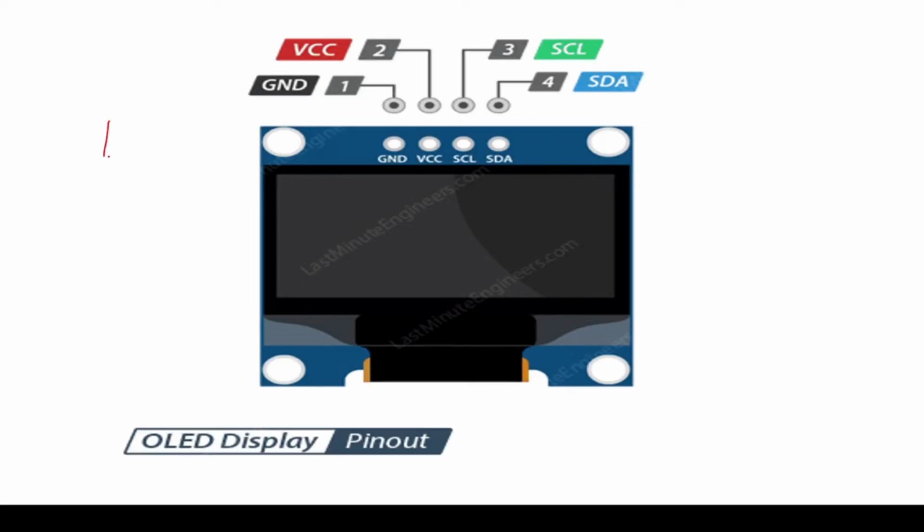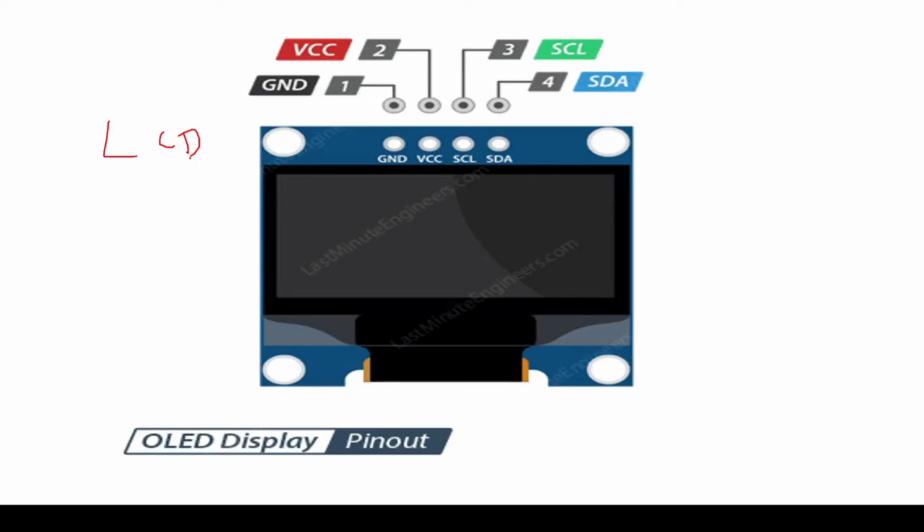We have an LCD display. Yes, you can see in many of the products we have gone through LCD displays, but this OLED display is somewhat different when compared to the LCD display, because in the LCD display we can only represent words or numbers, but we are not able to represent images or any scrolling mode. All these things are not possible in an LCD display, right? So if you want to do more advanced display techniques, then you have to come to the OLED display.